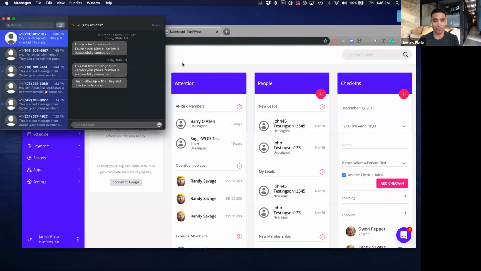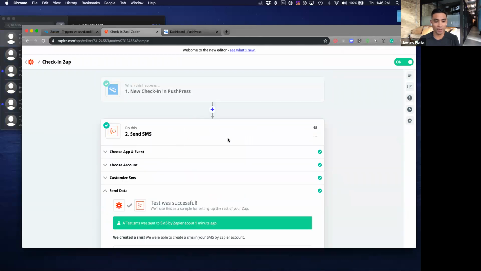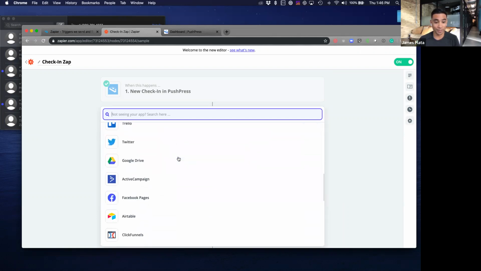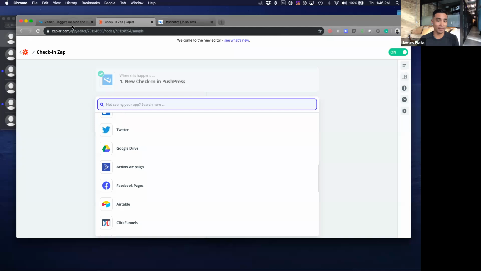And so we've only gone through a few different examples on the action. But again, if you go through this, you have all this available at your fingertips. It really just comes down to, do you understand the data that's getting pushed into or from PushPress into Zapier, and then what solution you really want to create. So we try to make this process as easy as possible to understand. We have a few help documentations on that.